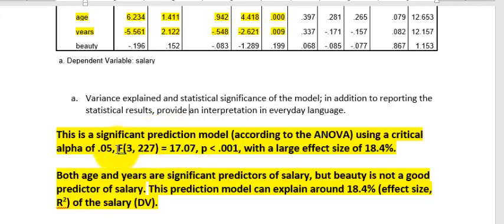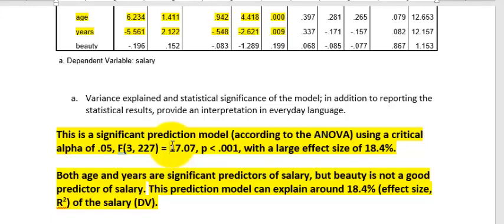And what this literally means is that you can explain 17 times as much of the data with this regression model as with the other one, which is the error model. Okay, so remember, ANOVA is between group divided by within group. So with the regression model, you're comparing the sum of squares of the regression, that's your numerator, over the sum of squares of the residual. And remember, residual means error.